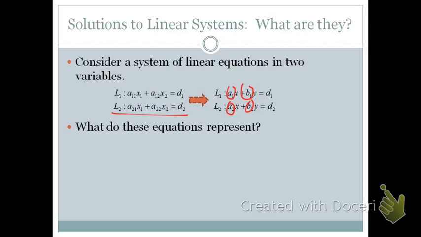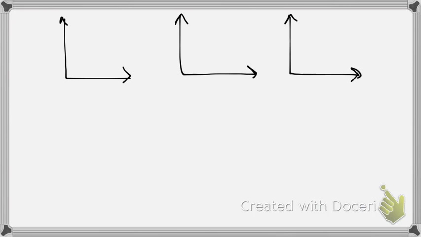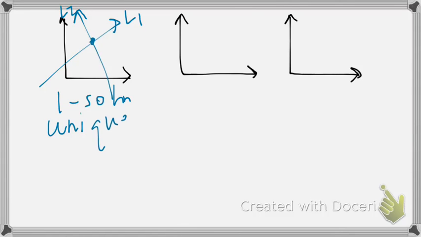So what do these two lines, how could they possibly be represented? If L1 happens to look like this, and L2 happens to look like this, what do we notice here? That these two lines intersect at this one point. If I extend either of these lines, they still will not cross at any other point. And since it only has one solution, we call this a unique solution.